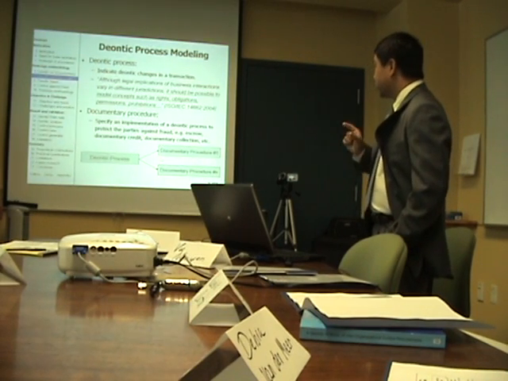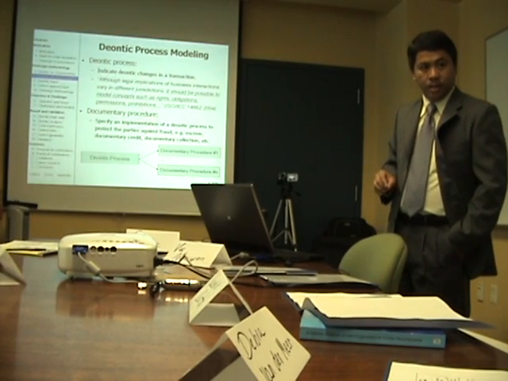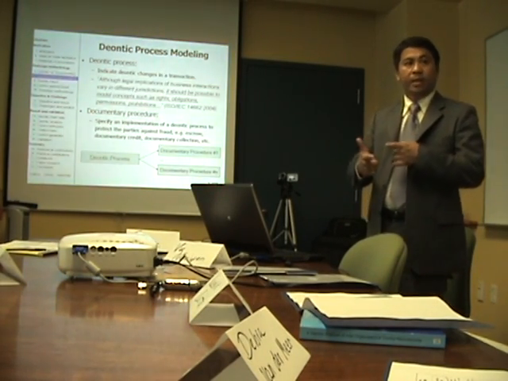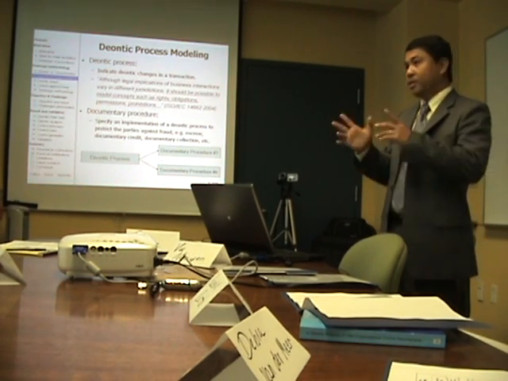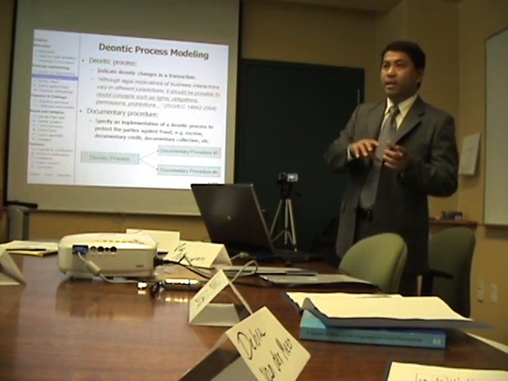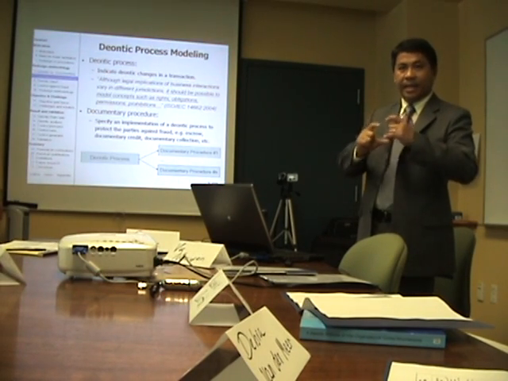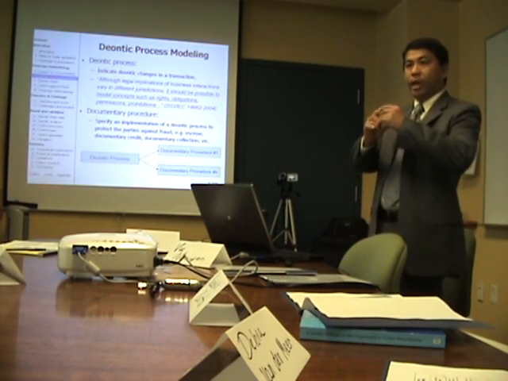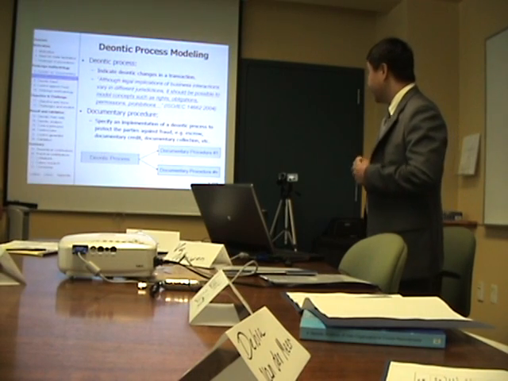Modeling. The deontic process indicates deontic chain and deontic relation in a transaction. In other words, the deontic process indicates a set of deontic effects that people want to achieve in the transaction. For instance, in a sale transaction, the main purpose is to ensure that the seller delivers goods and the buyer pays. These are the main obligations of the transaction. So the deontic process will have to explicate these underlying deontic relations.